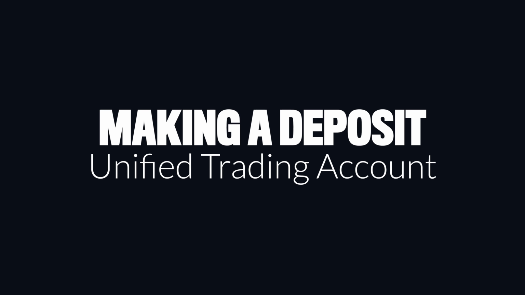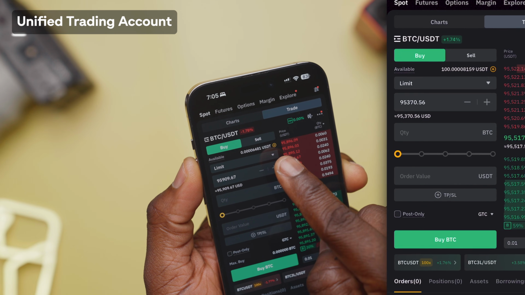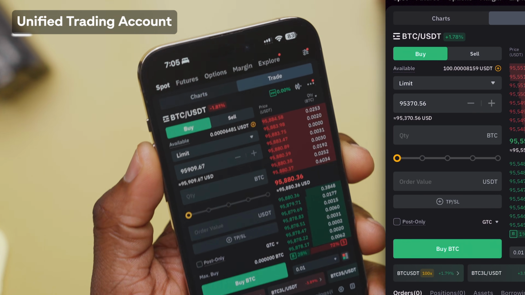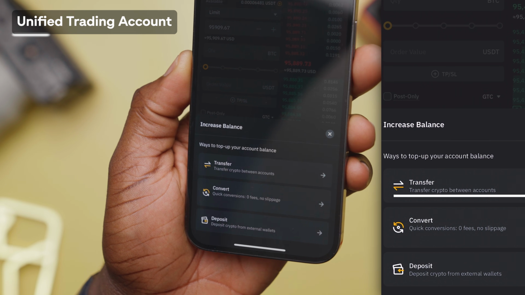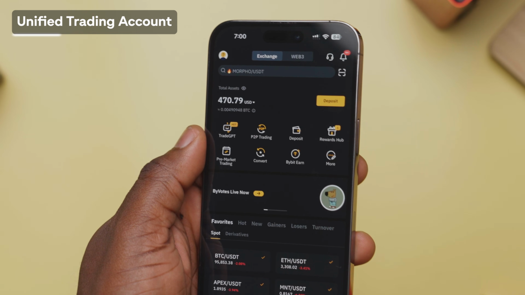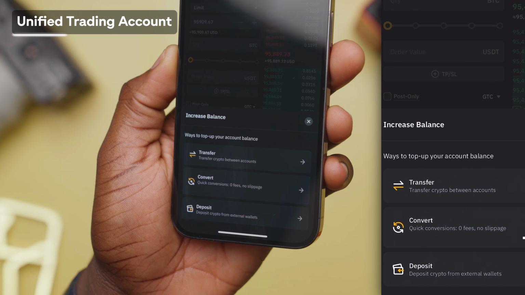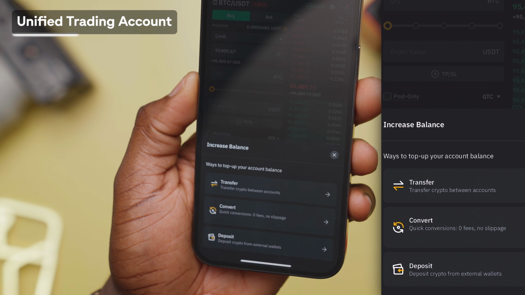How to fund your trading account. The spot trade is usually the first interface you see in the trading section. However, you first need to fund your trading account. If you're on your smartphone, you should see the small golden plus button right under the buy and sell options here. You get 3 options for depositing into your trading account. You can either transfer crypto between your accounts, like between your funding account that we've discussed earlier, or convert your other cryptocurrencies that you have to USDT. If none of these options are available, you can also deposit from an external wallet. These are the 3 options.